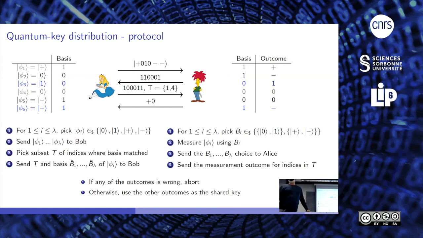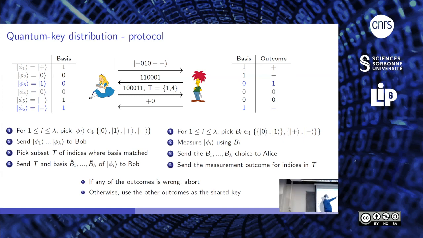Sorry, I didn't understand the question. Because when you talk about the distribution, you are not applying to someone to listen. But you want to see if someone is listening, because you also measure it. So the value changes. I'll talk about the attack in the next slide. But this is the case.